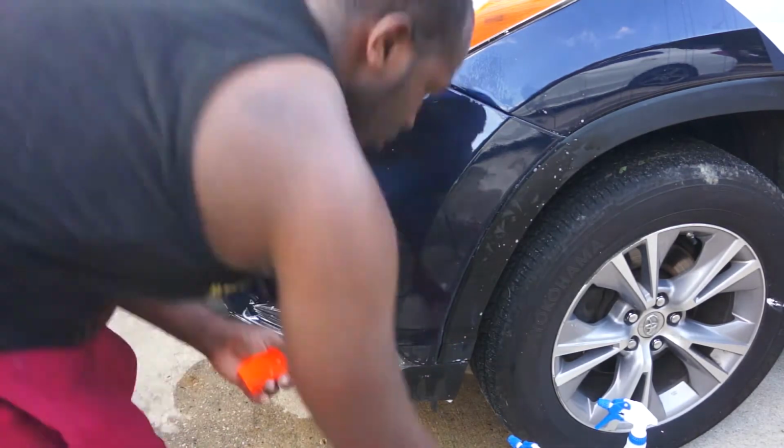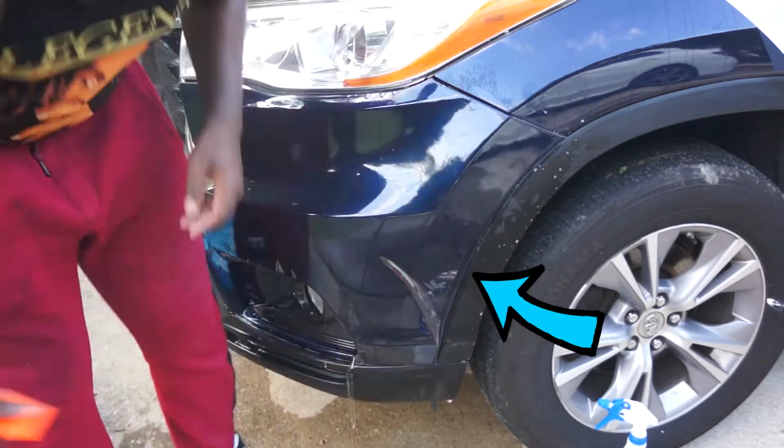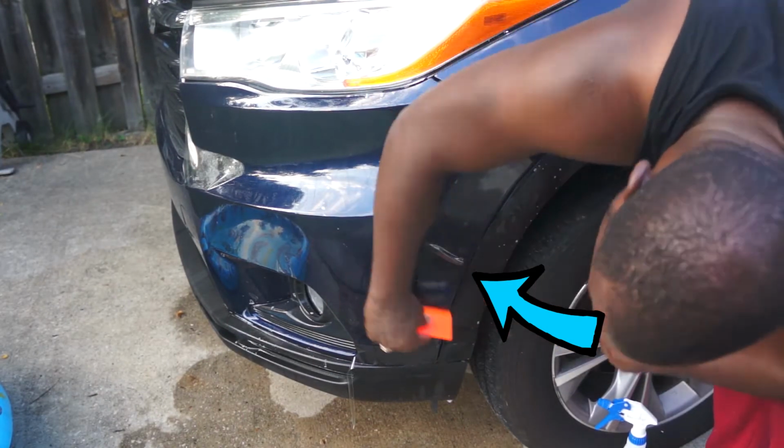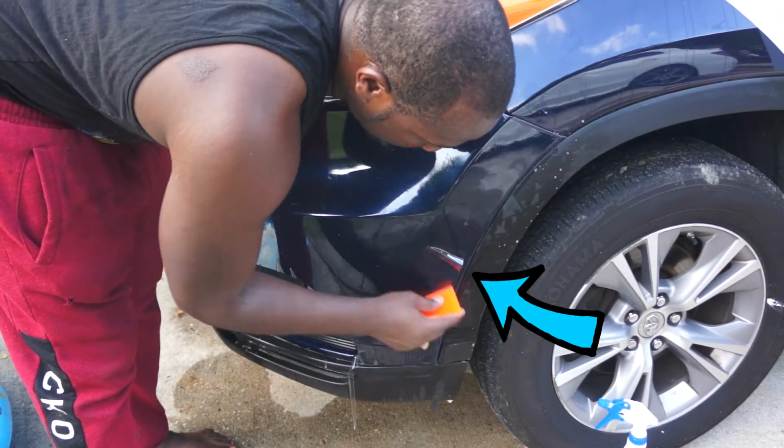You might find that there are portions of the protection film that did not fit well, like that part right there. I'm going to cut that piece to make it fit. It won't have a smooth finish, but that's the only way to fix that area.